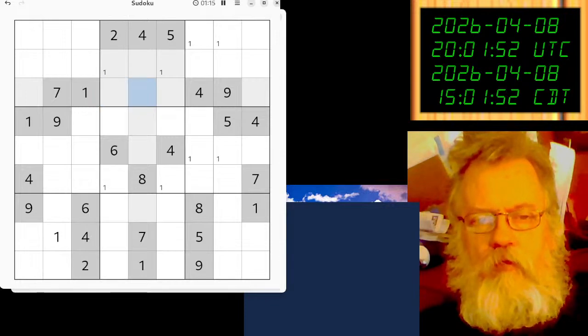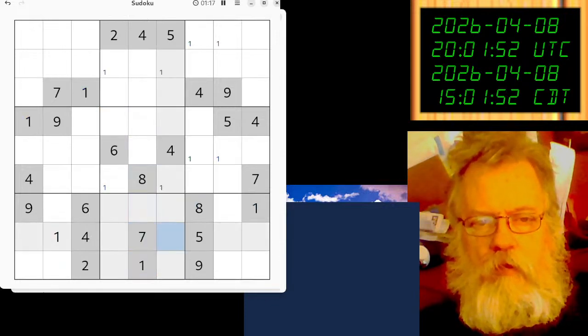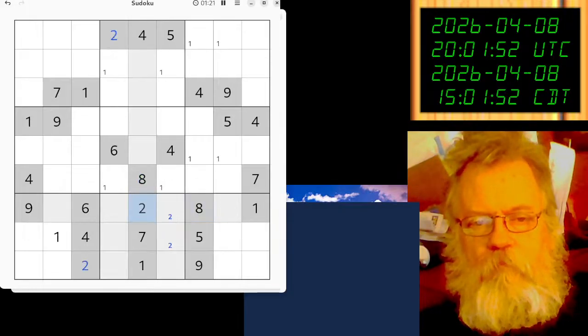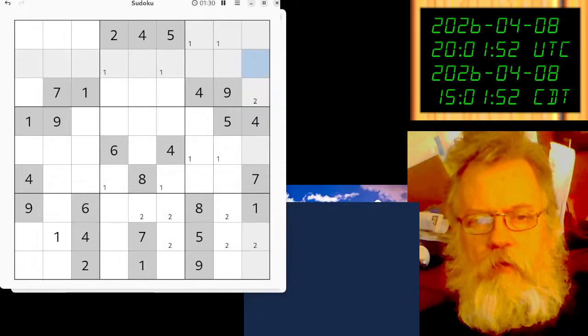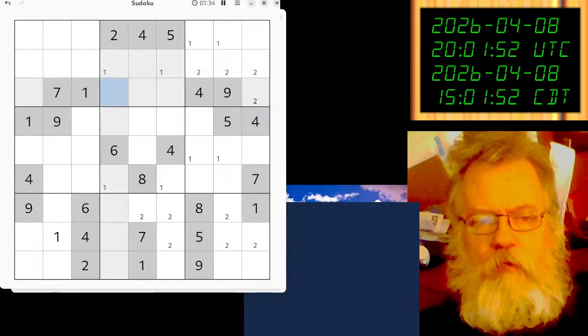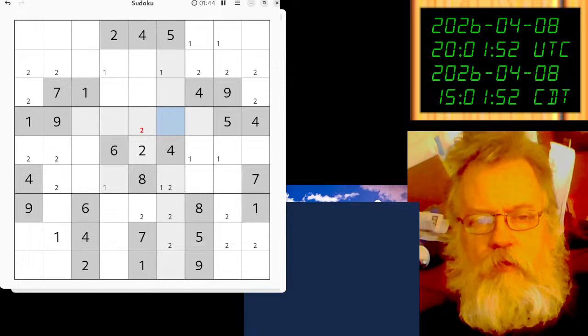Now we can go to twos, where I've got 3 possibilities here, 3 possibilities here, 4 possibilities here, 3 possibilities here, and here, and 4 possibilities here.